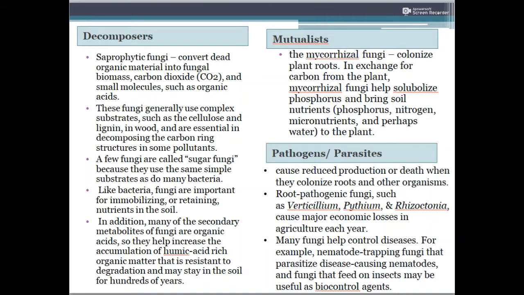So, the three main roles that we have in the case of fungi are that it can either decompose the organic matter, or it can occur as a mutualistic reaction in the plant where the plant is getting benefited, as in the case of mycorrhiza. And there the fungi will help to solubilize the phosphorus and bring the soil nutrients to the plant. And the final relation is that it can serve as a pathogen in the plant, or at the same time it can live as a parasite in various other protozoans as well as nematodes, etc. And we can use these fungi as biocontrol agents when they are parasitizing the various other disease causing agents.